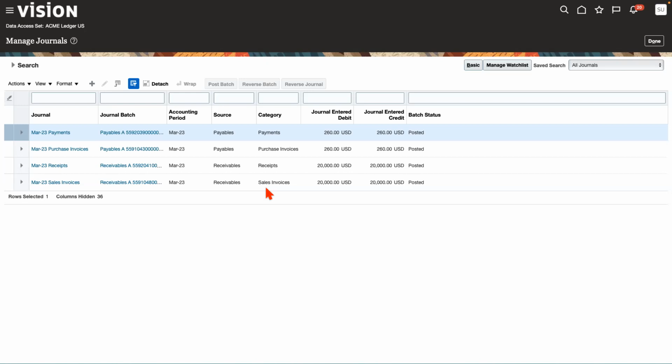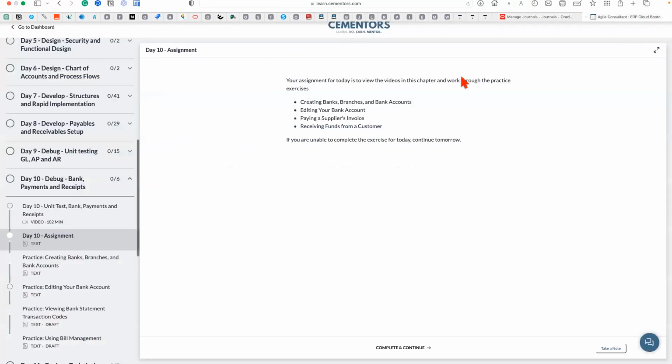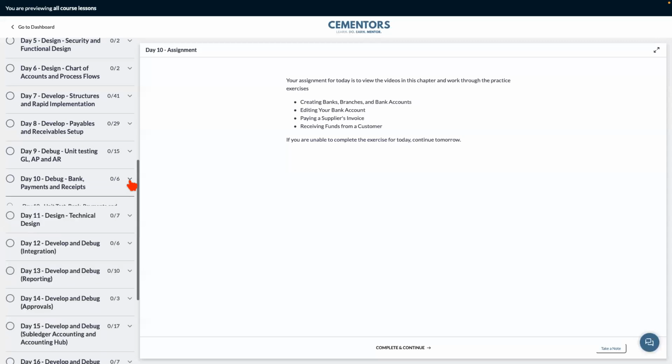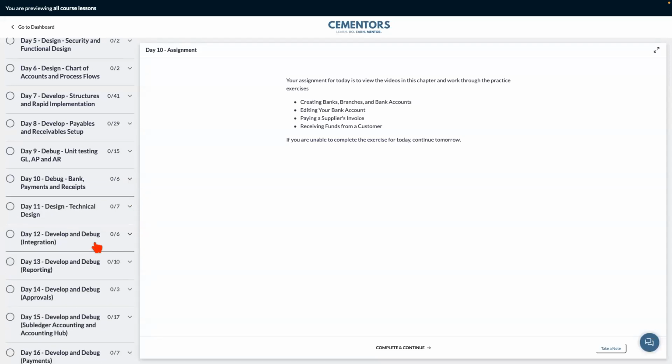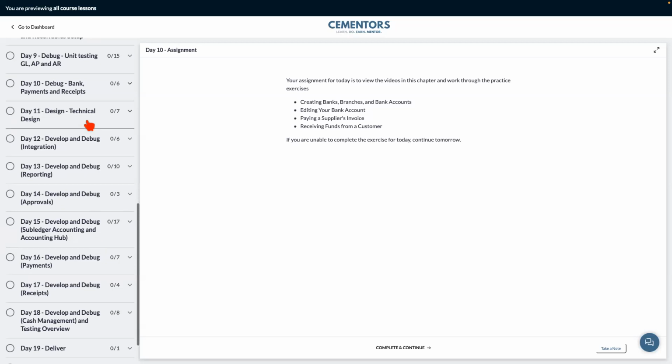So that's basically what we've done for the bulk of this week. And there's still quite a bit for us to do. We are halfway through the course. Next week, we are looking at the tech design. We're going to be looking at more on the integration side of things. We're going to be looking at reporting, approvals, and also the accounting hub.